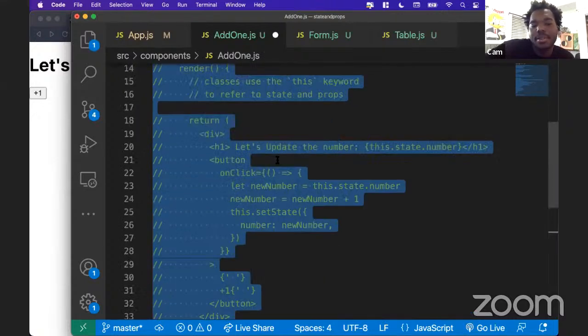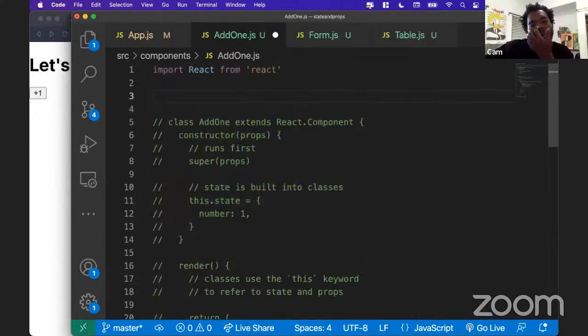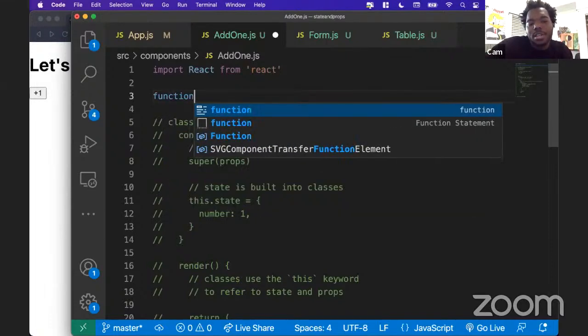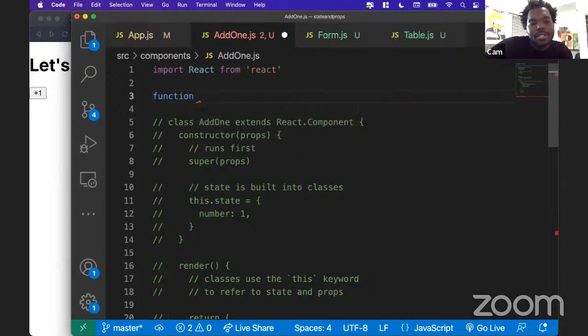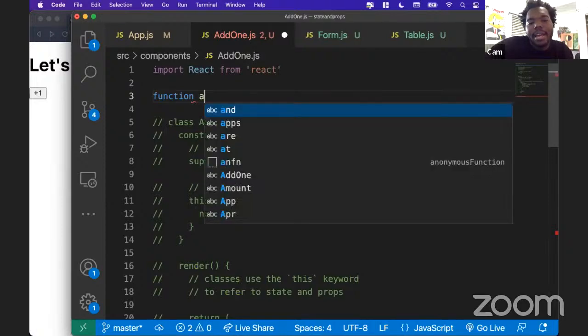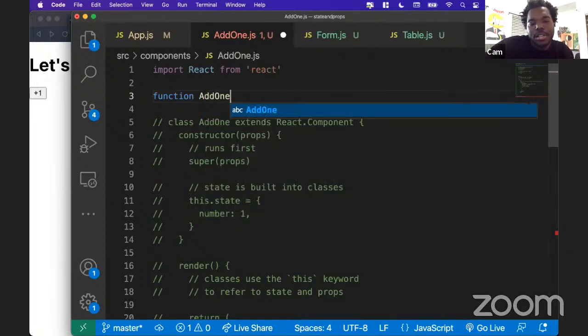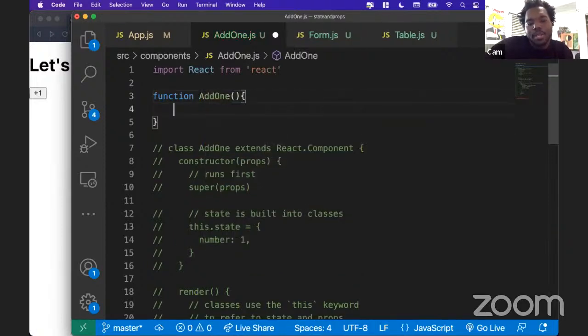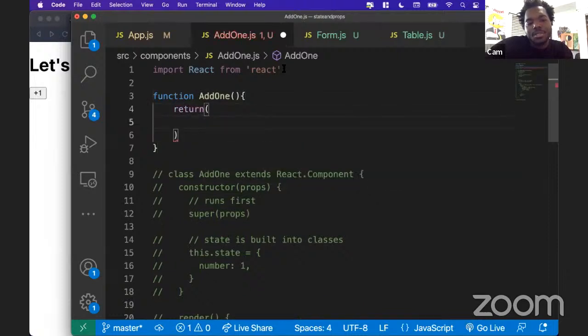So I'm just going to comment out the class-based component right now. And let's pretend I was just starting this out again, but instead of using a class-based component, I wanted to use a functional component, right? By nature of how we know about functions, I'll even use the old function syntax because function or arrow function doesn't matter. But if I had add one as a new function, and I open it up, remember, all this function needs to do is return.